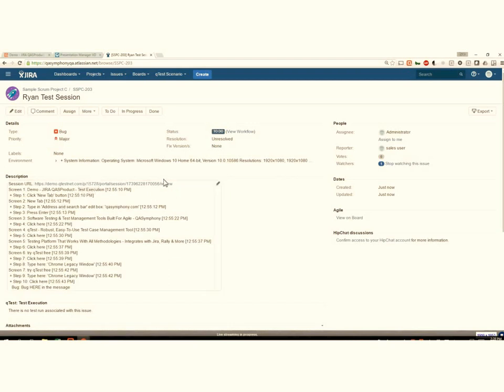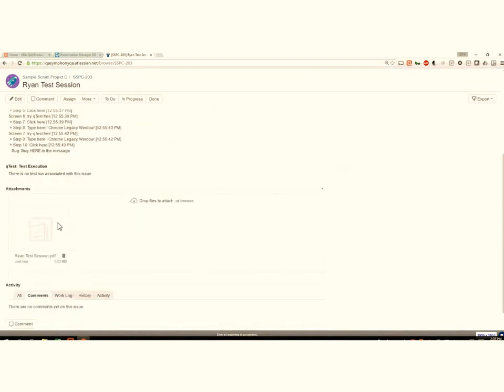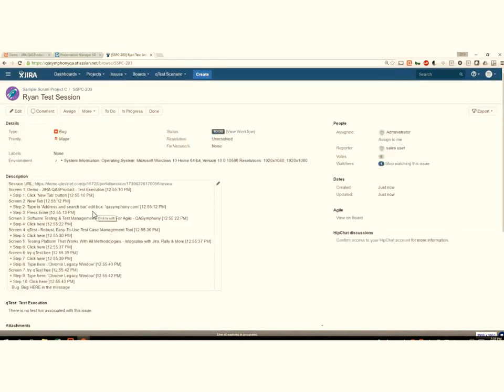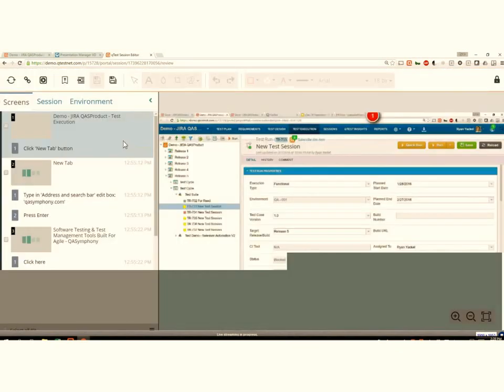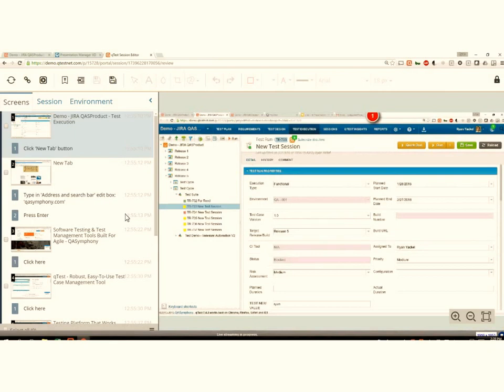So now when a developer is reviewing all of the steps here along with the attachments of the screens they've collected, if maybe you've submitted only 3 screens or 4 screens, all you have to do now is click on the URL to then go directly to qTest, where you can see the entire list of all the screens you've collected. So we're just trying to make it a lot cleaner for you to, one, communicate with your developer, especially if they're not finely tuned with Explorer and maybe don't know the product as well as you do. This is a simple way for them to understand, okay, I click this link to get over to review all the screens of the defects submitted.